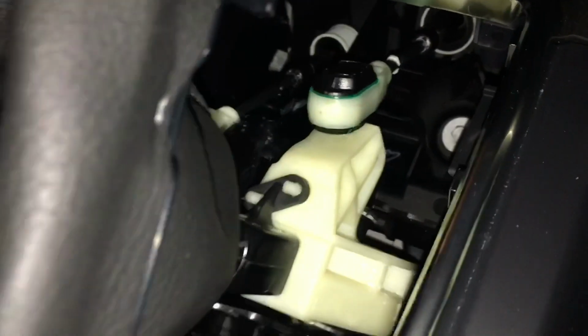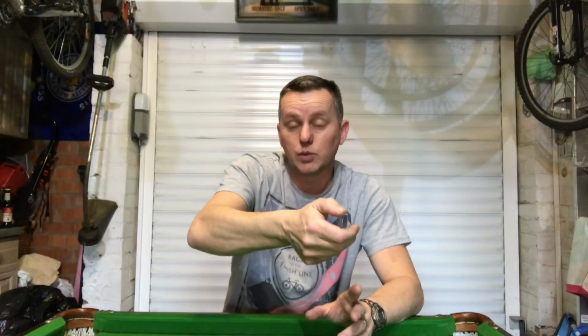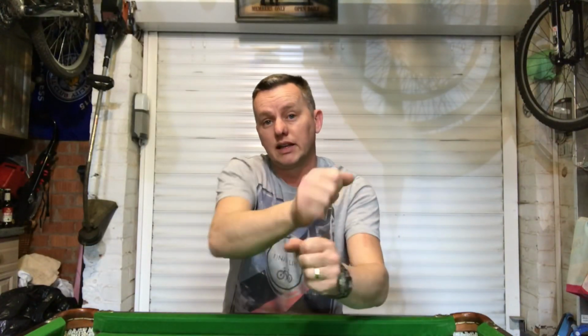And it seems to be on, it clipped in well, so it doesn't feel worn, so I can only presume that it wasn't on properly, or like I say, it's been really shoved into gear quite hard that has made it pop off. But it's on really well and tight, look. As we put it on, it just pops back on again. Give it a good test, everything seems fine. So now we're happy with that, it's all working well.